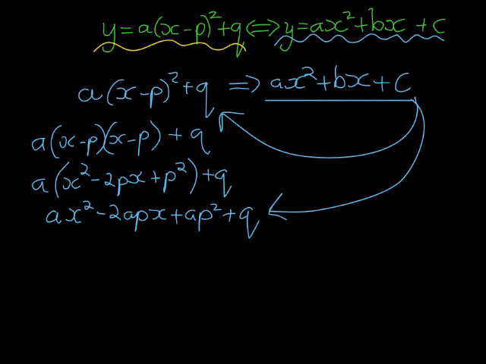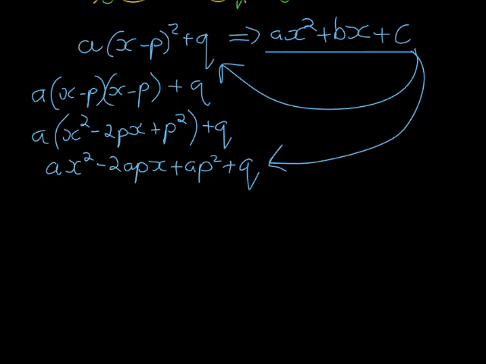Okay, so what do I mean by that? Well, let's just look at it like this, using different colors. If we have an ax squared, and on the other side we also have an ax squared, the a value here and the a value there is exactly the same. If this is a 1, that one will be a 1. If this is a negative 3, that one will be a negative 3. The two a's will be exactly the same.